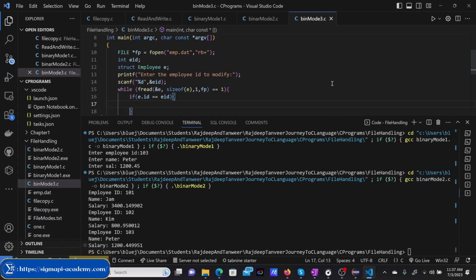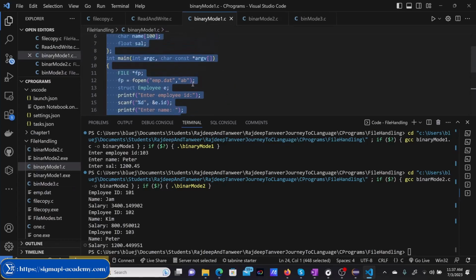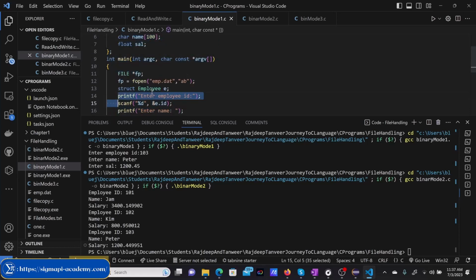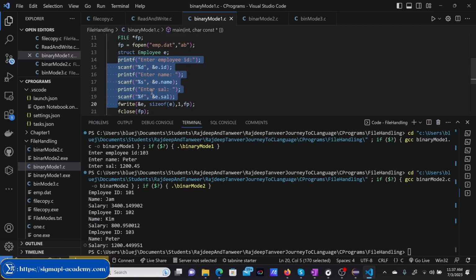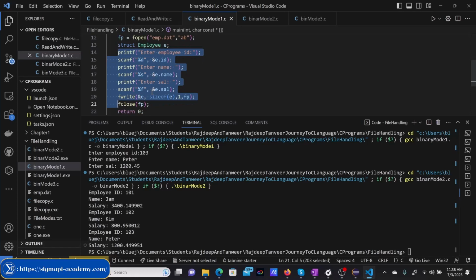So then what I will do, I'll declare another structure, say E1. Now what I will do, I will take the input. These inputs are there now. Employee ID, a new employee ID, name, salary will be stored, and I need to write down the data also.